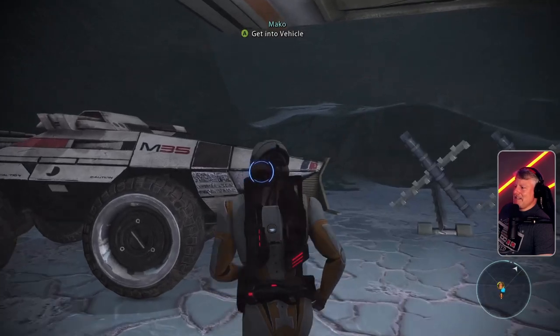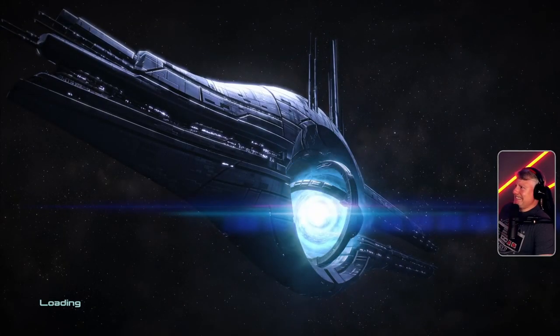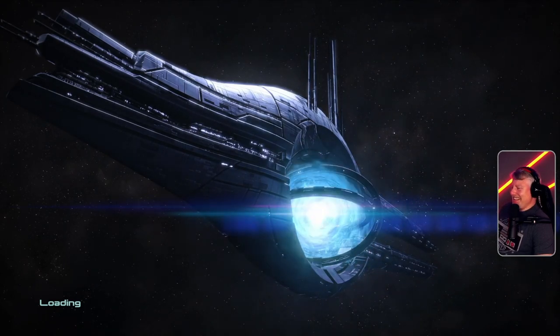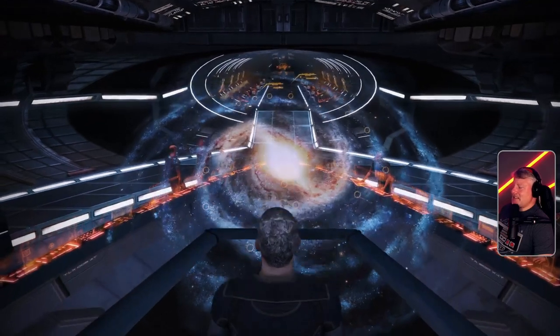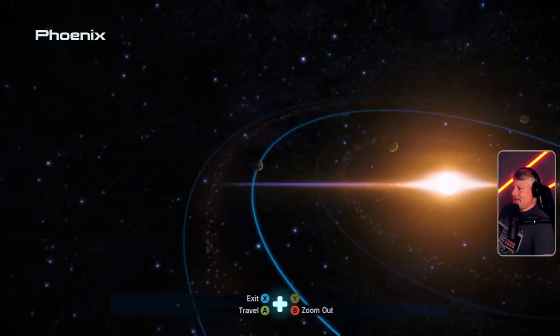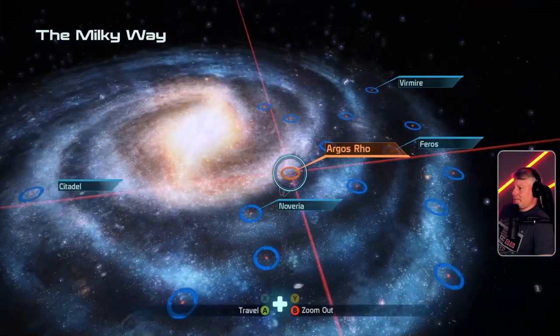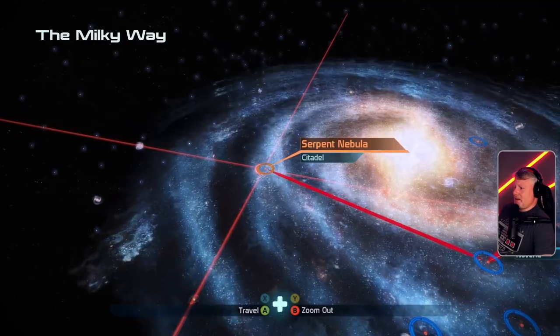Hey, Ledbetter. Welcome, Raider. What's up, buddy? All right, I think it's time to go to the Citadel now. Actually, let's get out of this. Let's go to the Citadel.